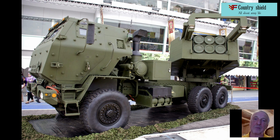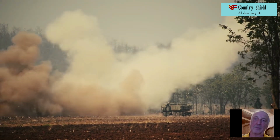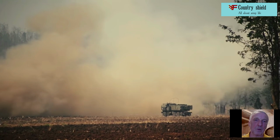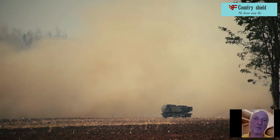The M142 HIMARS has a modified Stewart & Stevenson 5-ton truck chassis with 6-wheel drive. A diesel 6-cylinder Caterpillar 3116 ATAAC engine with gas turbine supercharging, 6.6L, 290 horsepower, delivering 2600 RPM is installed. There is a 56-gallon fuel reserve, allowing you to travel 480 kilometers without refueling.